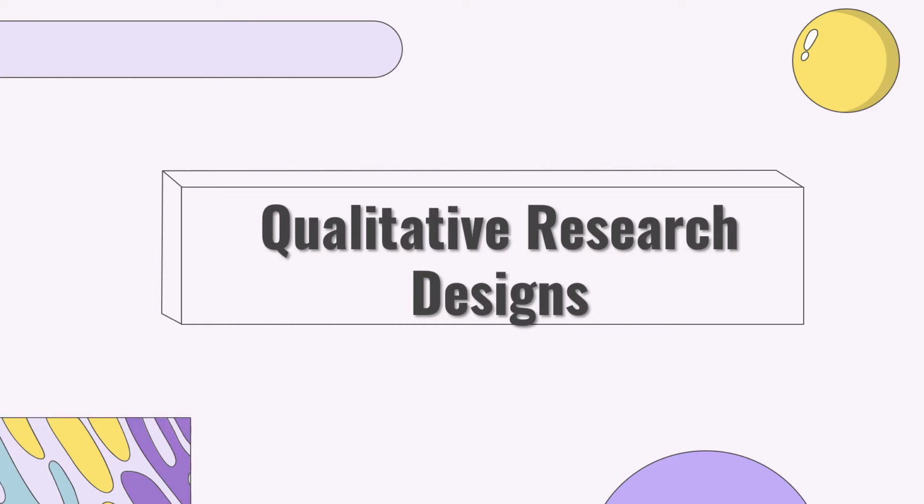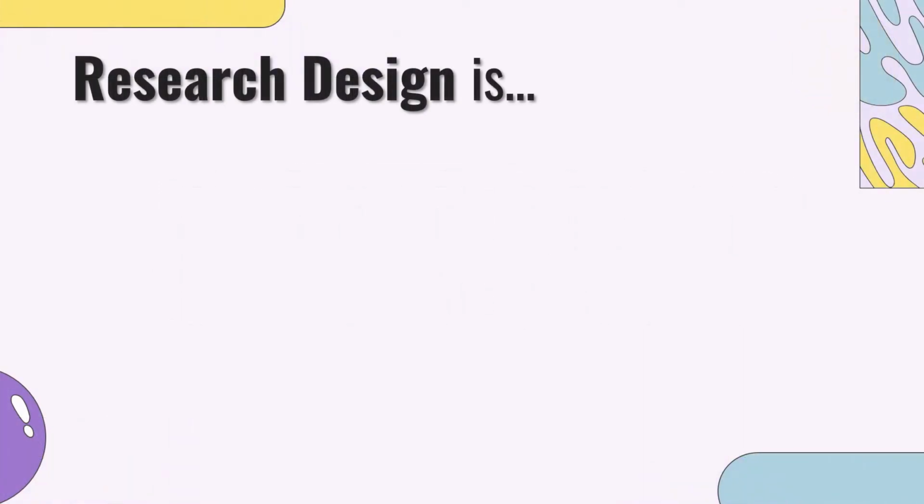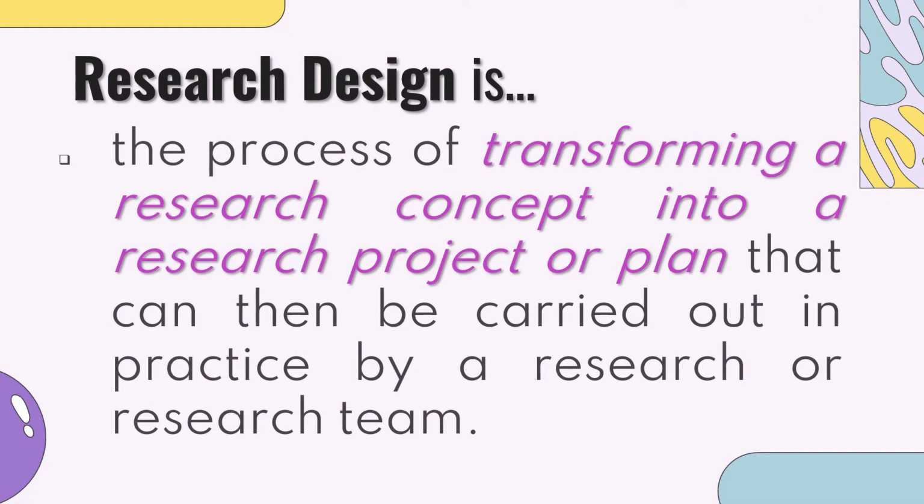The word research design is more difficult to define in qualitative research than it is in quantitative research, with words like research methodology, research approach, and research style being used instead. When it comes to qualitative research, design is the process of transforming a research concept into a research project or plan that can then be carried out in practice by a researcher or research team.